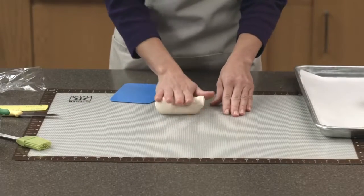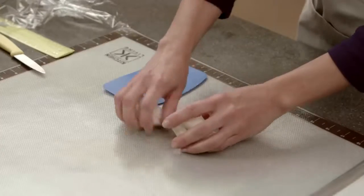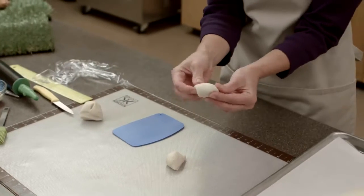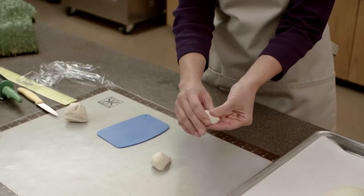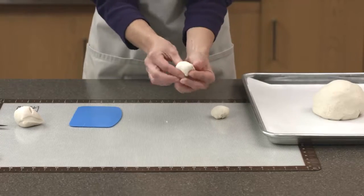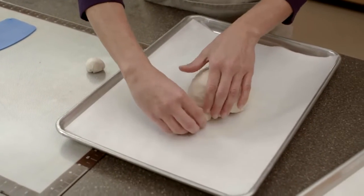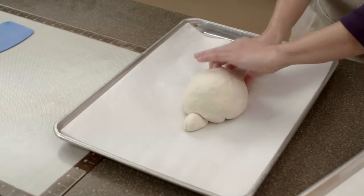Now, taking the small portion, divide in half. With 1/2, divide again. Pinch together to make a small head. And a thin tail. Gently lift the body and attach. Do the same on the opposite end.